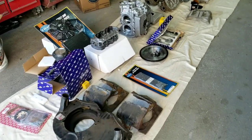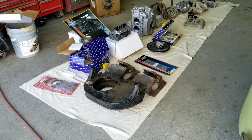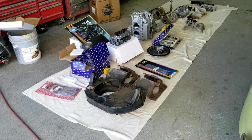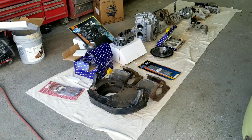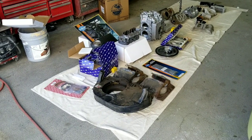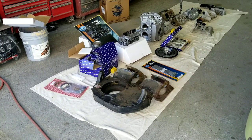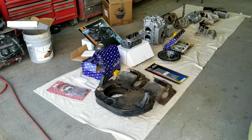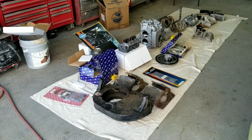Here is the basic information. I'm doing a basic bulletproof street motor, and we're going into a 2-liter, so we want to make sure it's going to be strong, be done right. Since it's going to be upgraded over the original, and even if you're going original, you still need to make sure you do some of the re-engineering I've talked about in some of the other videos. But here's all the parts, here's where you get them from, and we're going to go through this whole set of parts piece by piece.